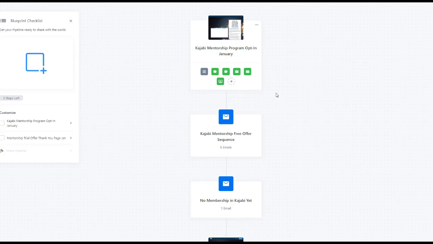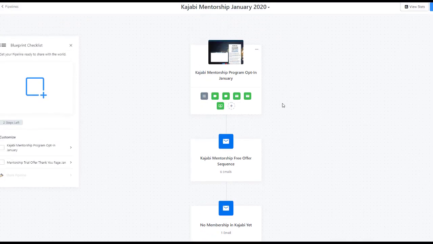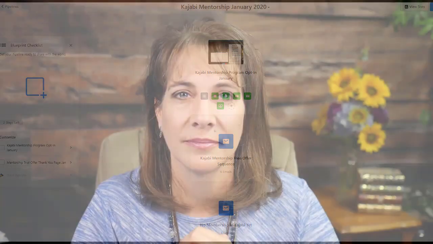Then once the cloned pipeline is set up, all we have to do is go in and edit any elements that you want to edit. So for example, in this opt-in page, if we wanted to customize for a specific marketing or target audience, then we can go in and do so. And then everything is separate from our original pipeline. So that in a nutshell is all there is to cloning a pipeline. You just simply duplicate the elements that you need to duplicate and then create your new pipeline from there.